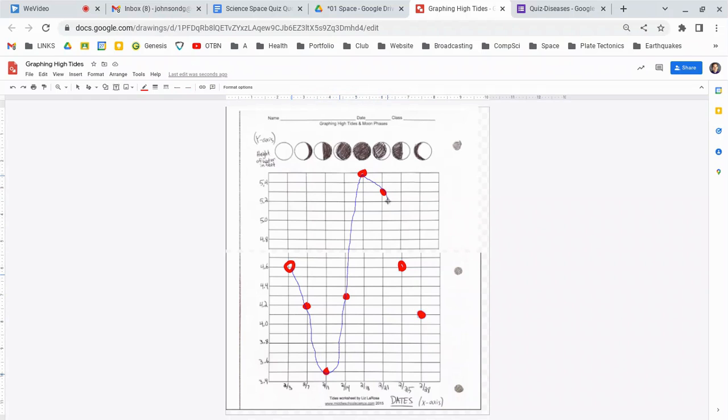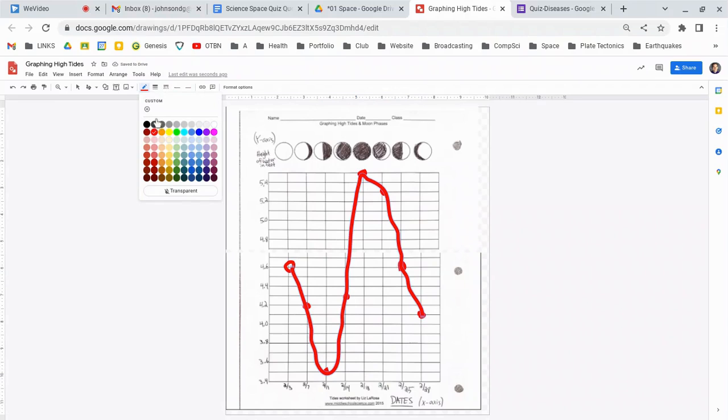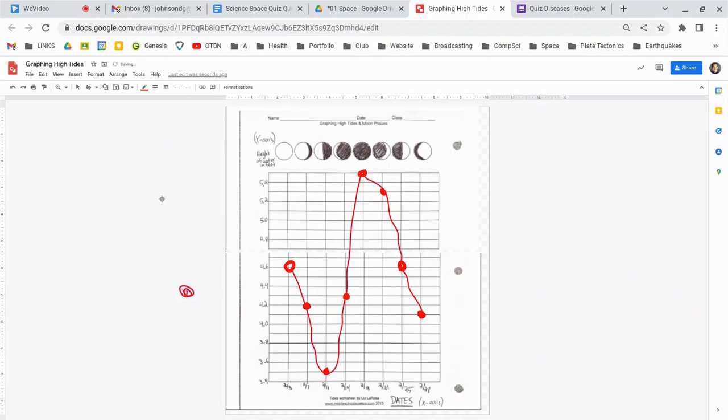And then we come back down while also connecting these. It's okay if it's not perfect. Now I'm just going to change the thickness of it to make it very clearly different. All right, and there we go. So that is our very first ones that we have done.